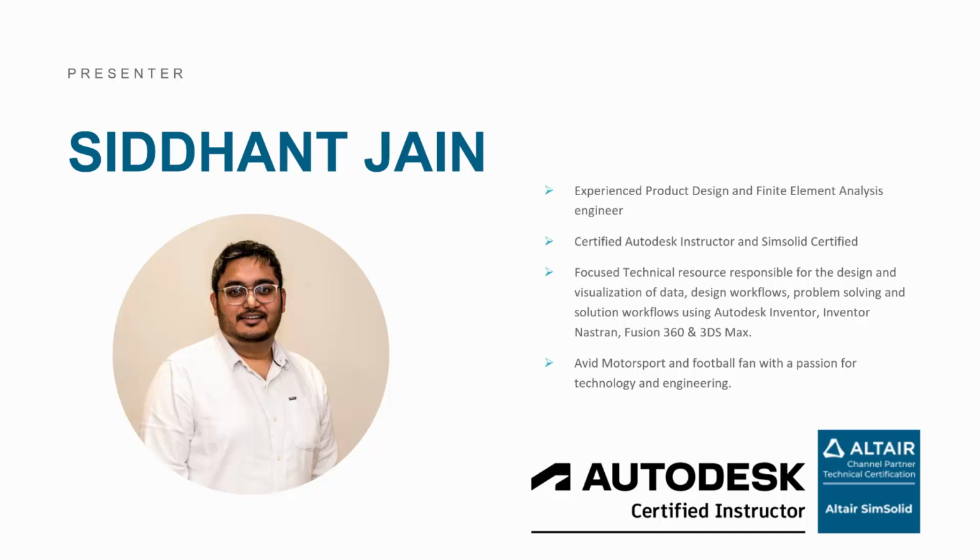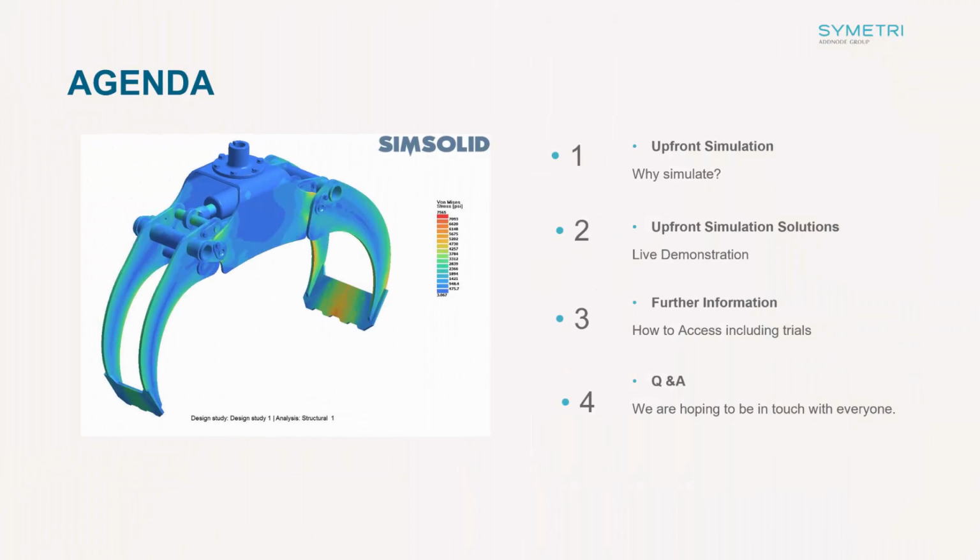So let's get started today with what we want to go over. Initially, we're just going to talk around why or what is the need for simulation, what are the simulation solutions that are available to you, and how you can access any trials if you wanted to incorporate simulation within your workflows. At the end, we're going to have a quick question and answer session as well. So if you have any questions, you can put them into chat and we'll crack on with the webinar then.